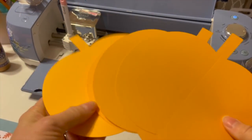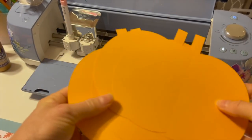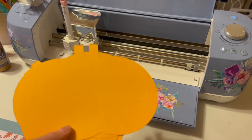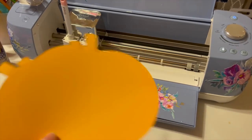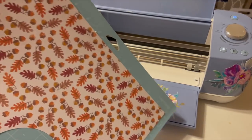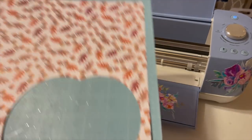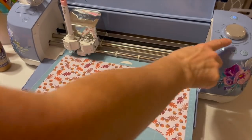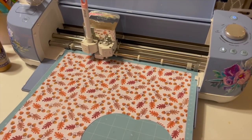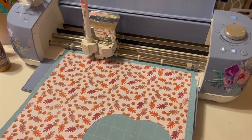Alright, I've already cut 4 of my pumpkins out. Now it calls for 5, but I really didn't want to do 5. I don't think it would make that much difference. So I'm only going to do 4. And I've decided to take this scrapbook paper and cut out my circles with it. And you can get 2 pumpkins to a sheet of scrapbook paper by just turning it upside down.